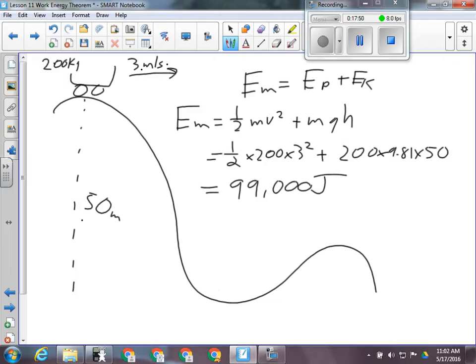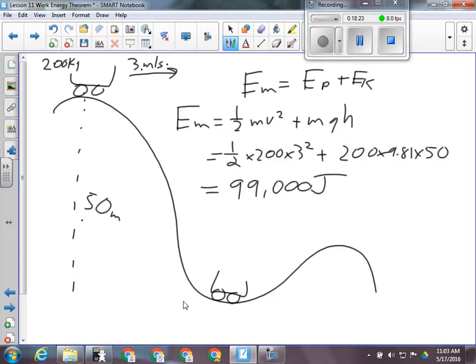How much mechanical energy would the cart have when it's down here? It's moving, so I've frozen it in time, and the cart's gone down the hill, and now it's at the bottom. How much energy does it have there? 99,000 joules. Remember, all the work's been done by the time it gets to here. This is the amount of energy this cart has at any point after that, unless more work gets done.